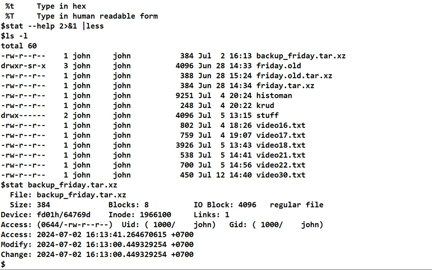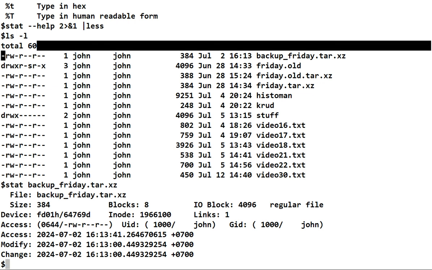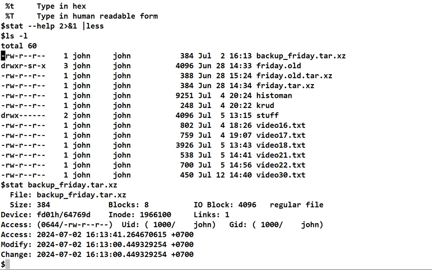We can see that we get the name, we get the size, which was here, and it's here. We find out it's a regular file, which if you're sharp, you know that from the minus at the beginning of the line. Then it shows the permissions in the modern way, and it also shows the permissions in octal, which is necessary if you're a C programmer.